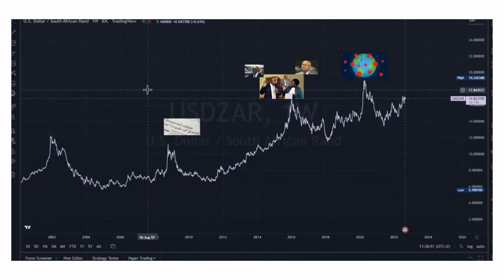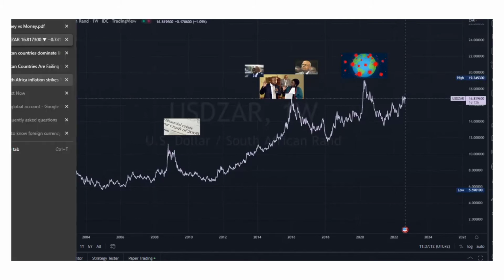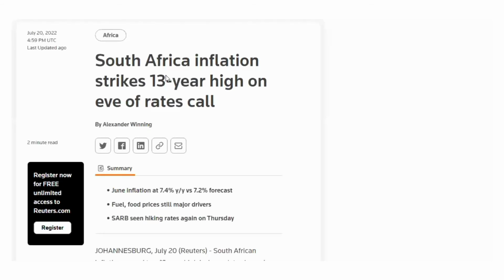And unfortunately for South Africa, as much as we've been a relatively stable African country, there's a high probability that we are starting to go in a not so good direction. And that's why you should hold foreign currencies if you're a South African. Obviously, you need South African rands because you need to pay for things in rands, but it is very, very important that you start to consider holding foreign currencies.